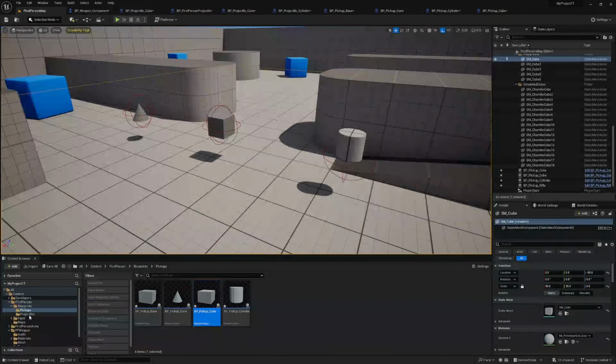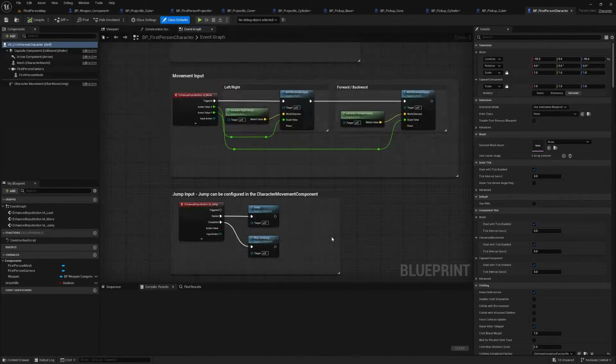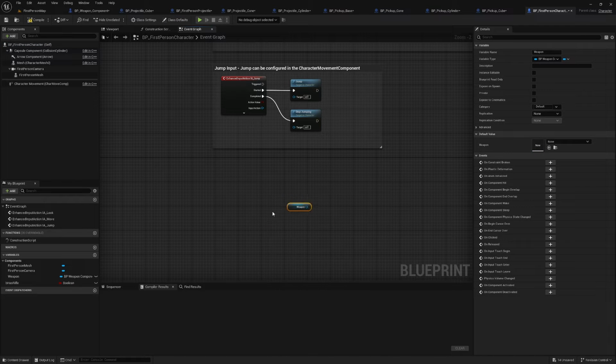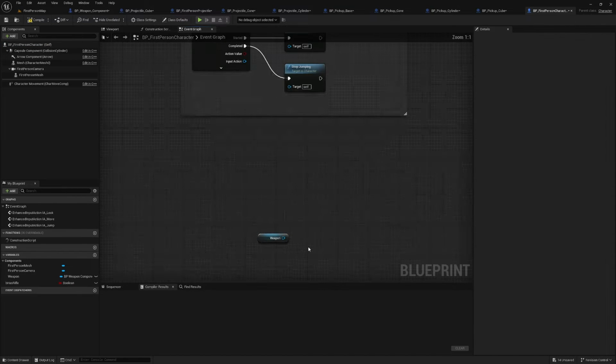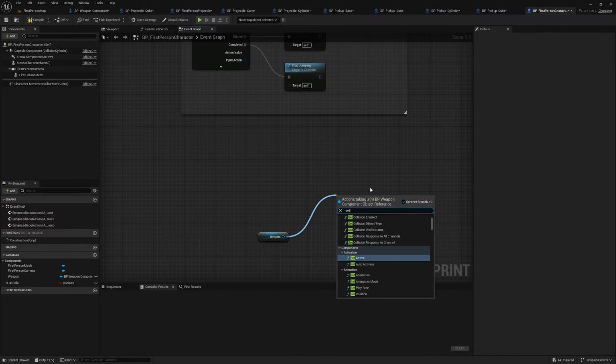So if we go into our first person character, BP first person character, what we can do in here is get weapon. And we now have access to the weapon component. And inside of weapon, you remember we created a projectile class.